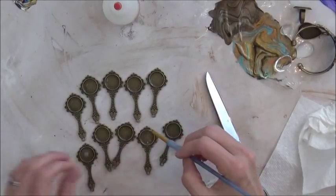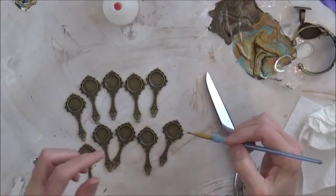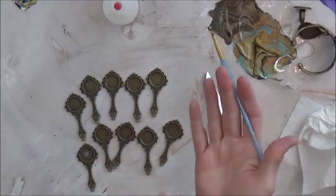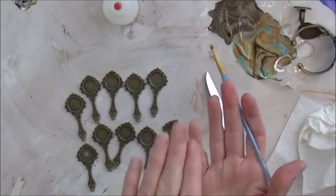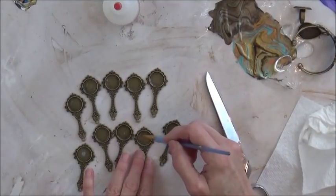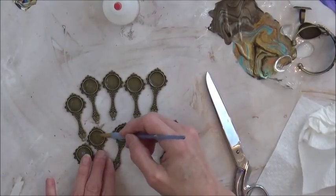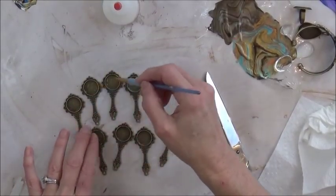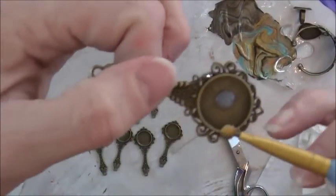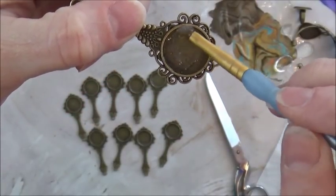When you glue your skin into the tray, you'll put another layer of glue and it will bond the layer of glue that's in the tray, the glue you just put in, and the piece that you're setting into the tray. It'll all become one solid piece and there won't be any chance of moisture getting in or air bubbles or anything like that. So here's one, if I can do it up close for you. I'm just going around and spreading the glue.